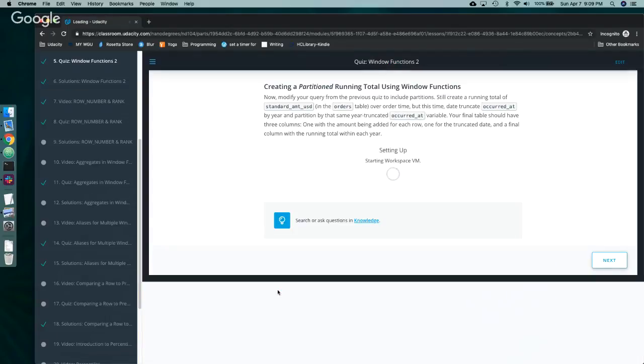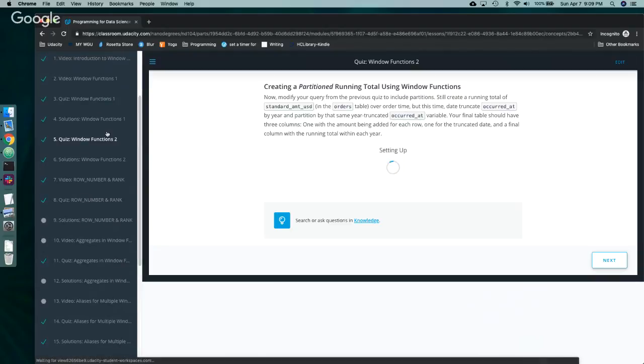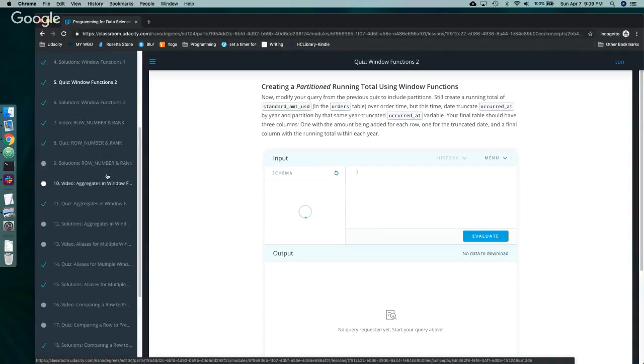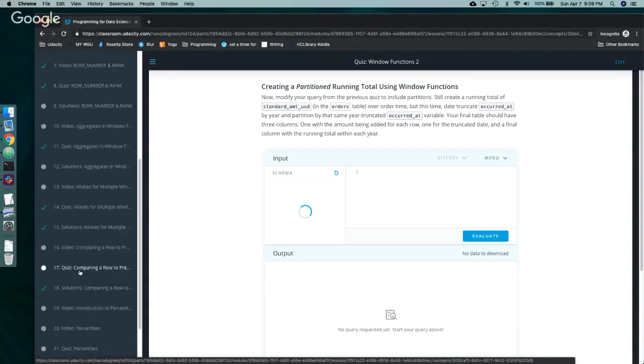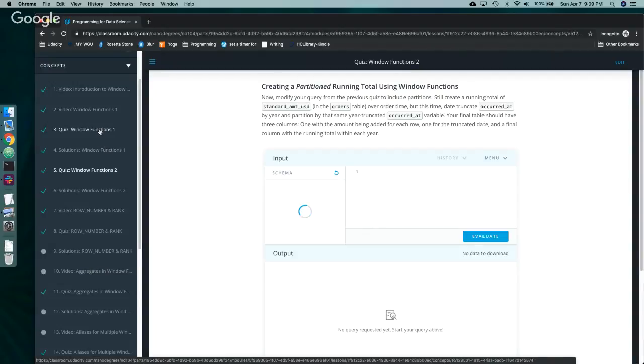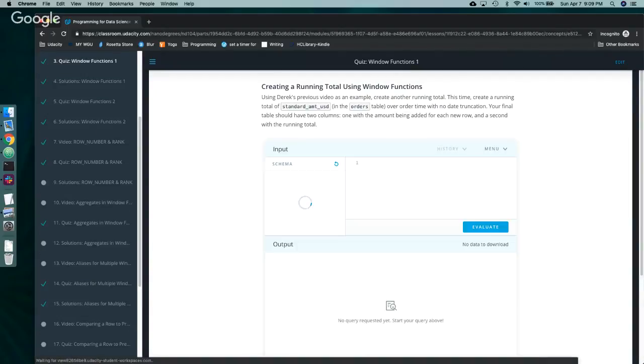Lesson 6. Okay, a lot of information here, but the most important ones are about window functions. Okay, row rank, aggregates, aliases, and doing work with percentiles. All of these are on the fundamental part of window functions. So that's what we're going to talk about today. Hopefully there's no spoiler here. I was playing around in here earlier. We're going to walk through this example, and I'm going to show you how you can use an example like this to help with your project. Okay, so we'll wait for this to load.